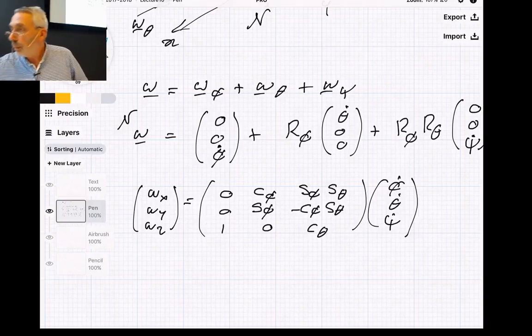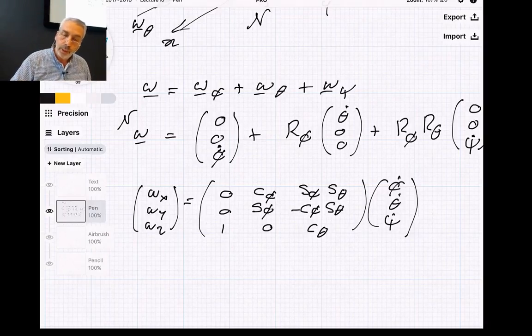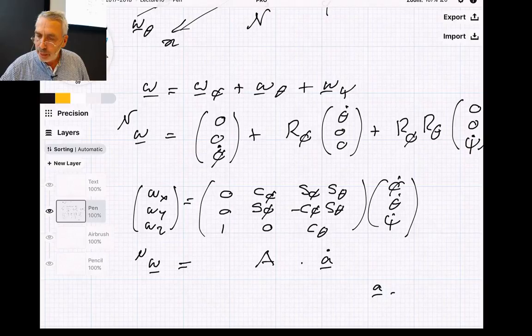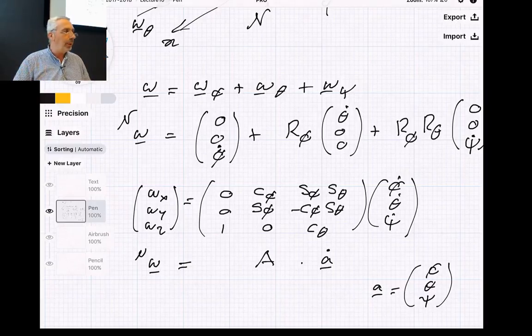And this is everything actually we need, because it gives us a nice relation between our omega in our inertial frame, a matrix A times, yeah, now I'm tempted to write this, the time derivative of the Euler angles. But note, it's not a vector. These are just algebraic numbers. So where this vector A is phi theta psi. But no, they're not vectors. But I can write them as algebraic components, as a column vector.